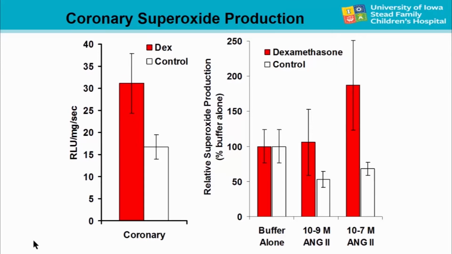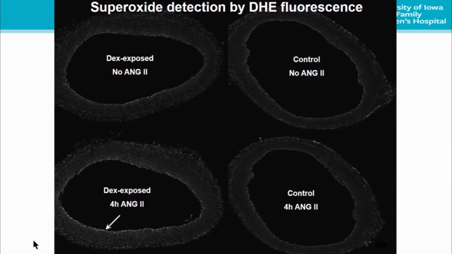And then when we incubated them with increasing concentrations of angiotensin, you can see with large error bars again, because sheep tend to be a lot more variable and have a lot smaller numbers than you do with mice. But still, even despite the fact that the baseline was higher in the DEX group, they also had an augmented superoxide response to angiotensin. And we wanted to look at that by a couple different assays. So here we're looking at superoxide detection also by dihydroethidium fluorescence, confocal microscopy.